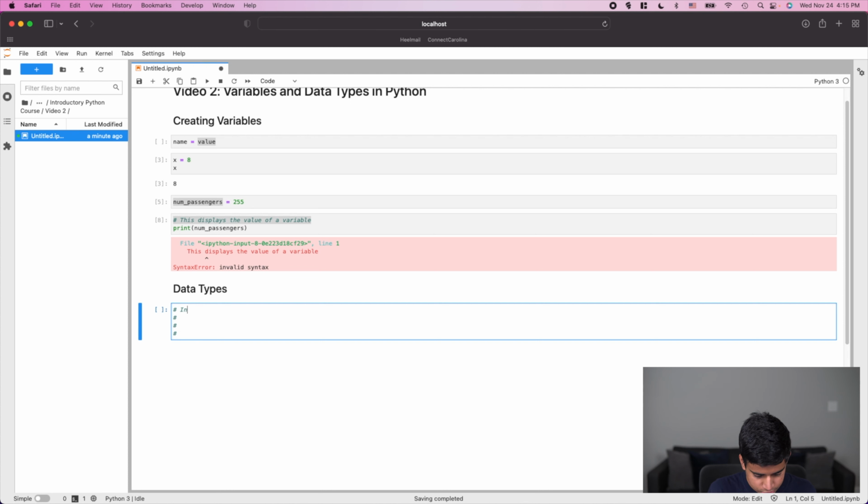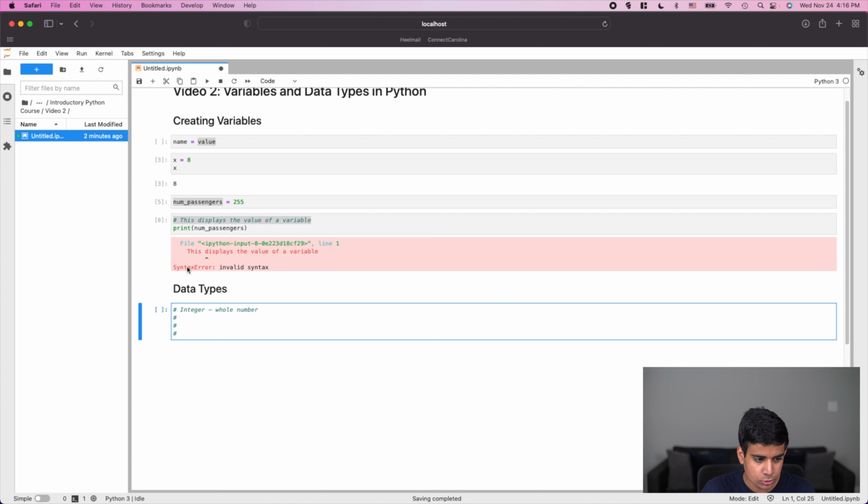The first one is going to be an integer. An integer data type is essentially a whole number. A whole number can be negative or positive, but it cannot include a decimal place.